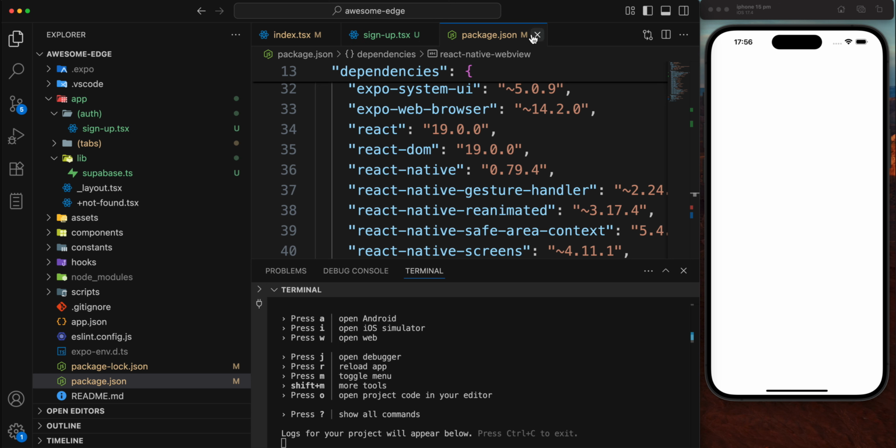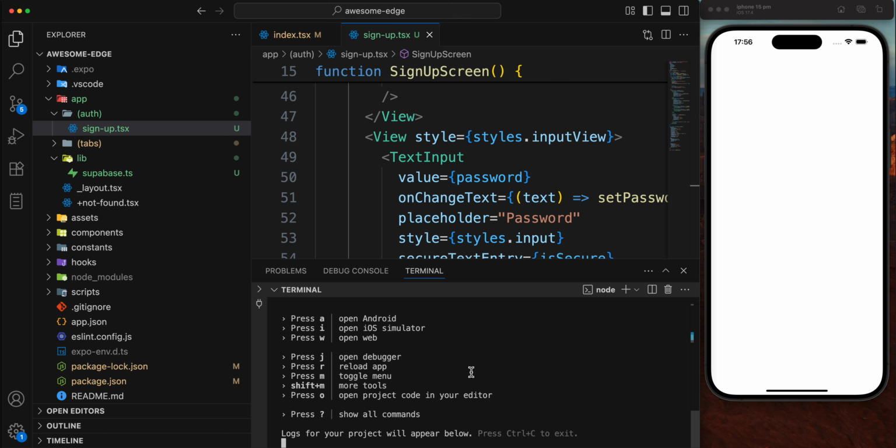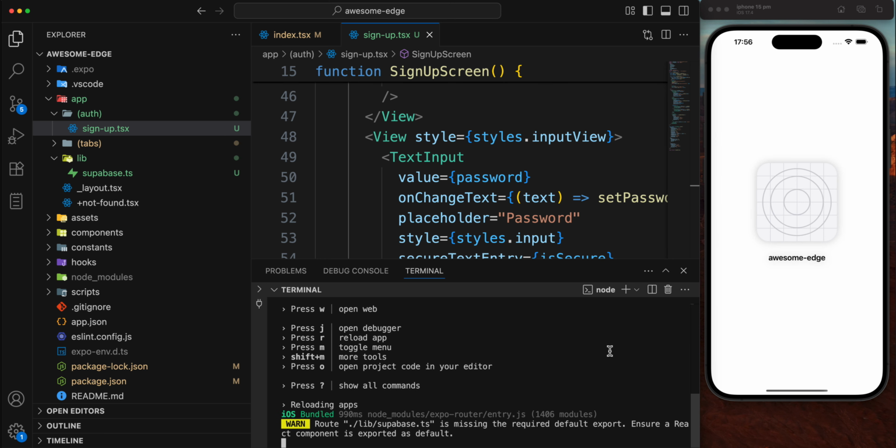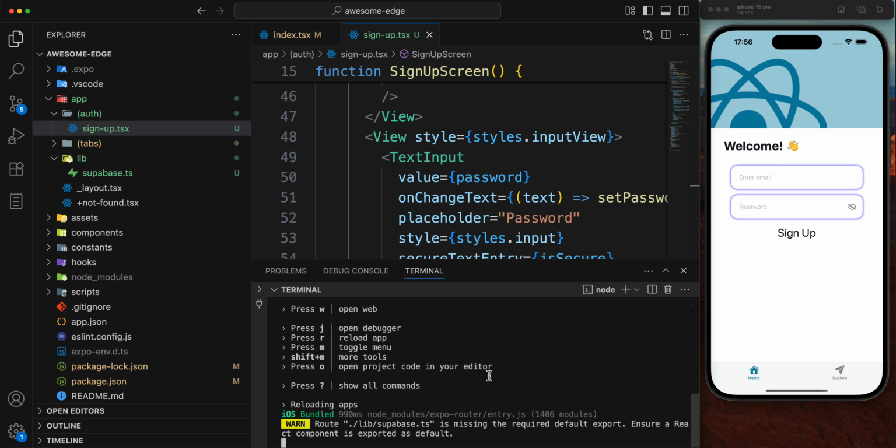We can close our package.json file right here. So what we need to do now is press I or reload to reload our application one more time. Yes, the error is gone. So sometimes it's just about deleting the node modules folder and editing the package installed in the case of a dependency clash, and then running npm install to install all of the packages one more time.